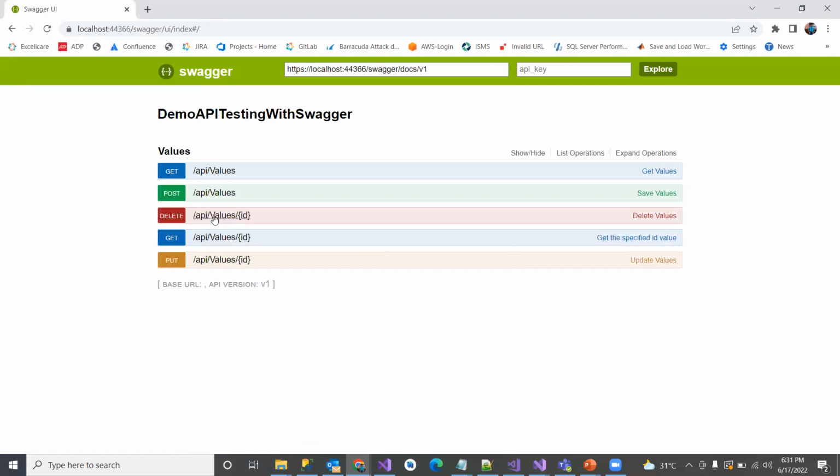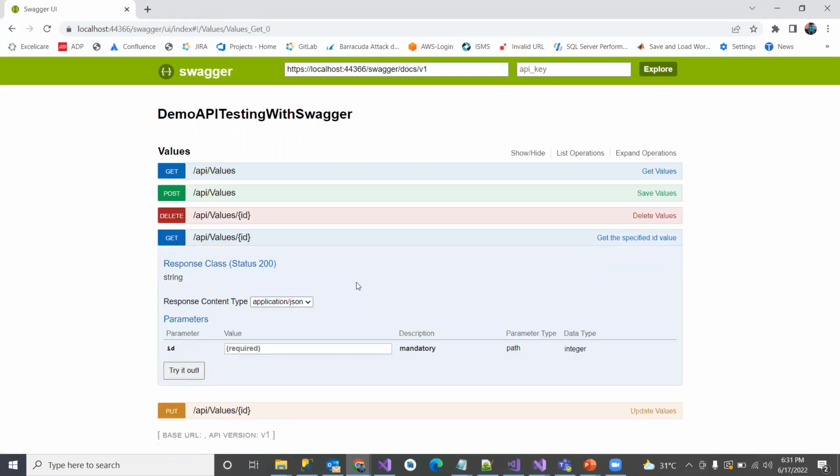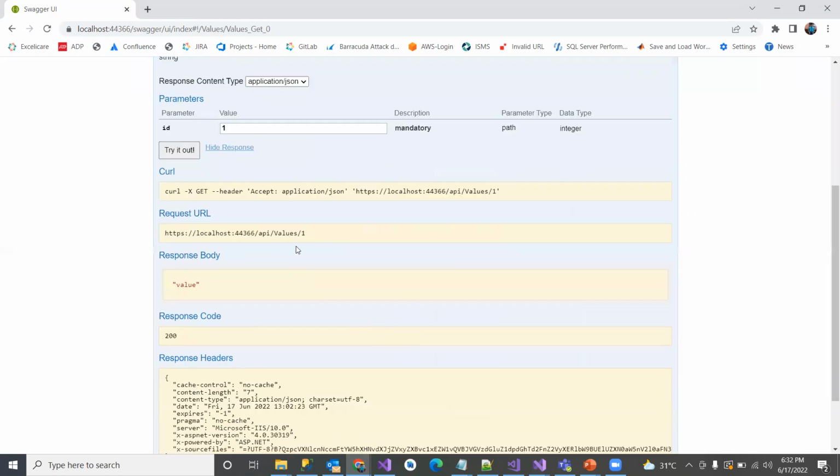And go to this one, the get method. If you look here, ID as a parameter, and in the description you can see mandatory. That is what I mentioned in my summary for the endpoint, right? And this parameter type was path. That means this ID parameter value is going to be passed via the URI path, right? The data type was integer. Now try it out and say something, and it is going to execute. If you look here, this is the path. So the parameter is passed in the URI path, right?